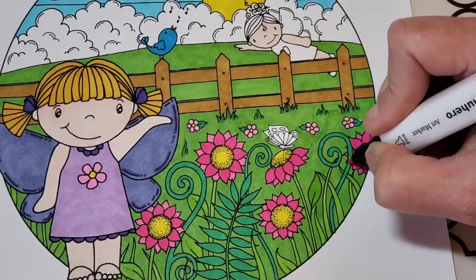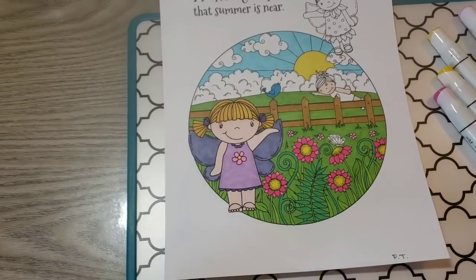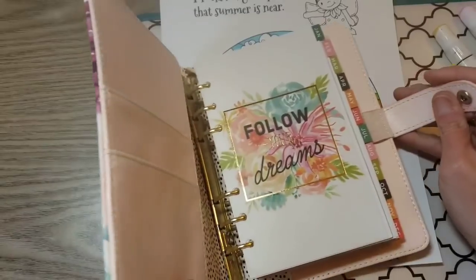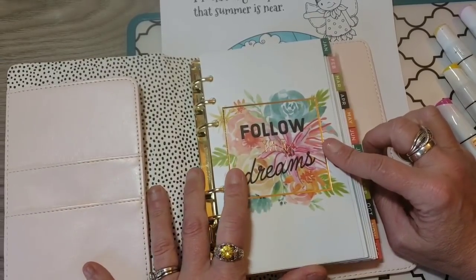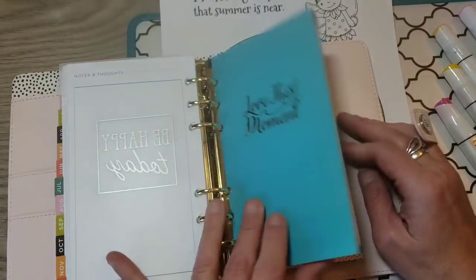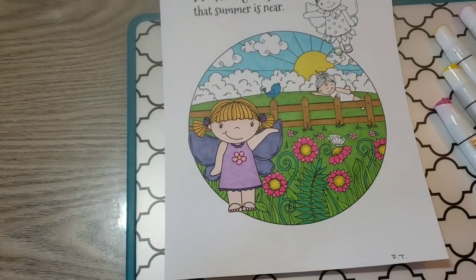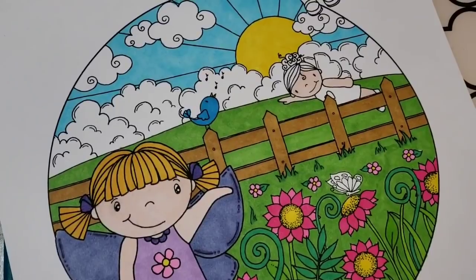I got myself a really nice planner on clearance at Hobby Lobby. Let me show it to you guys real quick. I really like this. Isn't this pretty? This was $3.74 at my Hobby Lobby on clearance. And I grabbed it. The inside was just empty. This insert is actually from Michael's, and I used a 60% off coupon for it. And then I used a 20% off coupon for just the little notepad for the back. So there's maybe $6 or $7 in this planner, and it's really nice. I'm excited about that. I'm going to start using that a little bit to plan some things out for the channel in advance and things like that.